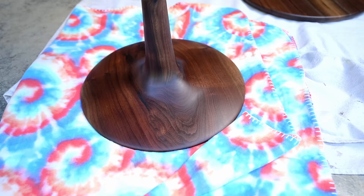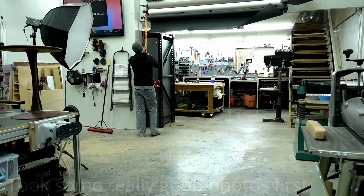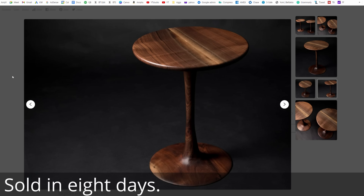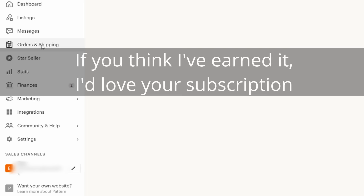When I put these up for sale, I didn't want to use any of my social media because having a large YouTube and Instagram page is kind of an unfair advantage over someone just starting out. So I made a complete alias Etsy page with nothing to do with Blacktail. I took some really good photos — I can't stress how important good photos are for your Etsy page — and put them up at $1,200 with about a dollar-a-day advertising budget. In eight days, they sold. With tax it was about $1,300, and after shipping costs of about $150, I ended up profiting $940.